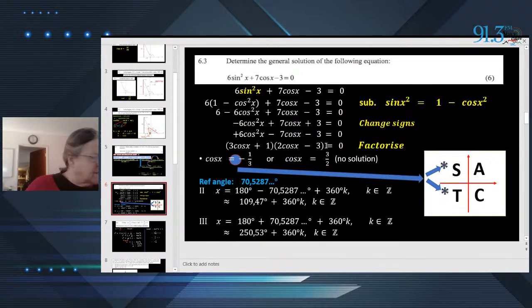Right. So now the next one, question 6.3. Now the general solution. So up front, I'm telling you, this will be in every single paper, and you may even have to apply it more than once. So work with me through this, and this is another section that you cannot go and write your second paper on the 8th of November if you cannot do this in your sleep. I'm that adamant about it.